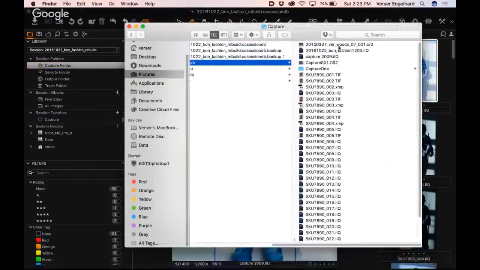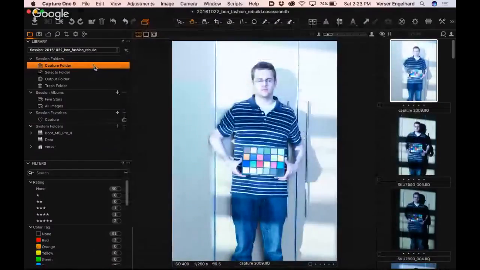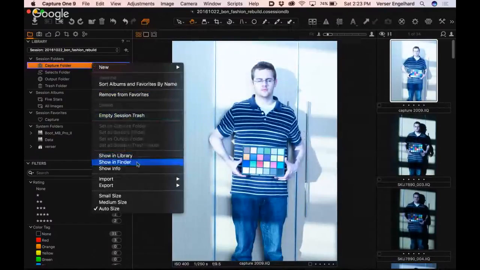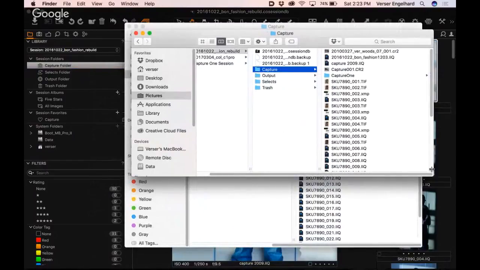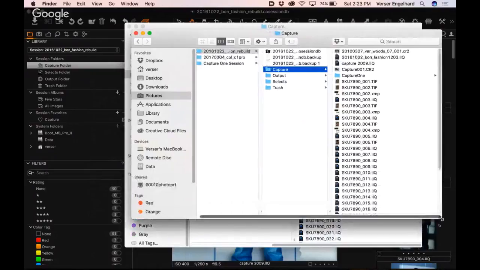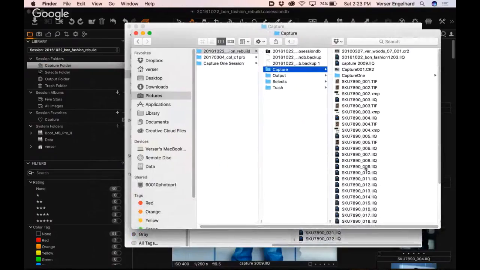You'll notice that the capture folder doesn't have any subfolders in it. While we're there, do me a favor, just to get there really quick, hold down the control key, click on the capture folder and say, show this to me in the Finder. And you will actually see it. We should do a quick tour of what's going on here in the Finder. There are a number of different file formats in here because I've imported stuff in here. I've shot stuff. These IIQ files are all Phase One P45. I actually shot these. This very top one here, CR2, is a Canon file. There is a bunch of other stuff in here.